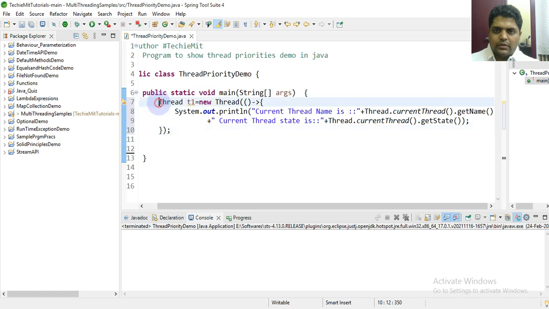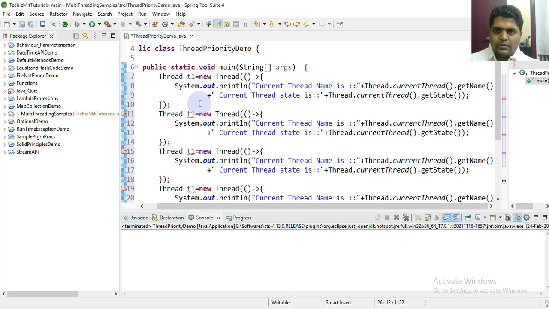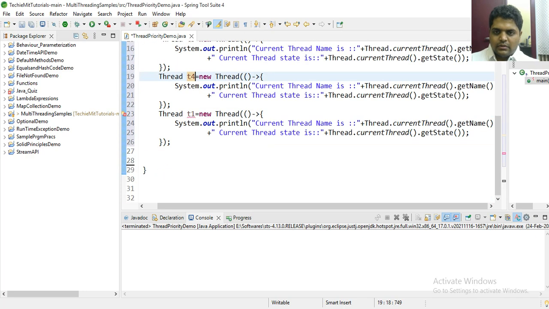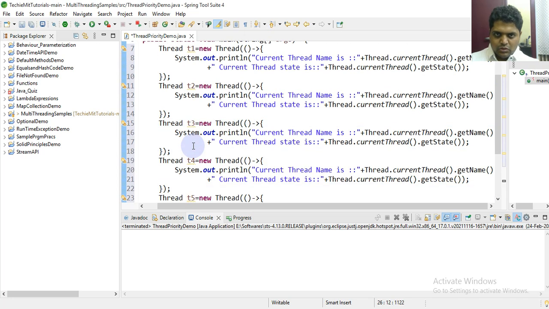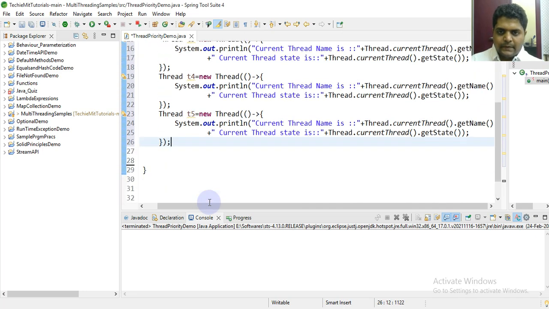Simultaneously I will create multiple threads. Let's say I create five threads: T1, T2, T3, T4, T5. I will include the name of the current thread and the state of the current thread.